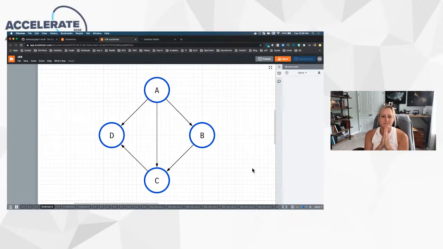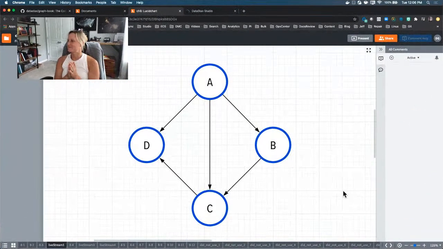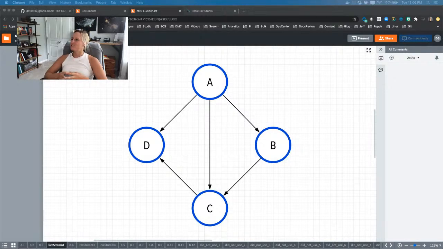Hopefully I've started these off nicely zoomed so everybody can read them right off the bat. For those of you who might be new to this show or the Lucid charts, we open sourced all the images that we made for our book, The Practitioner's Guide to Graph Data. It's a book that I co-wrote with Dr. Matthias Brosheva. David and I are going through this entire book every week. We've made it all the way from chapter 1, and we're starting a new example this week in chapter 8. As you've already picked up, it's all about pathfinding, this really beautiful intersection between graph theory, mathematics, theoretical computer science, and databases.